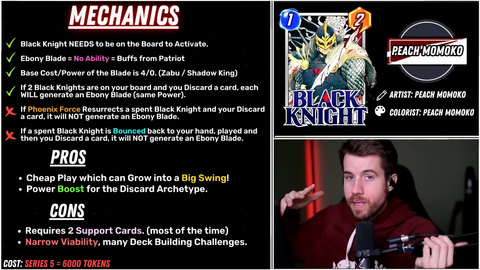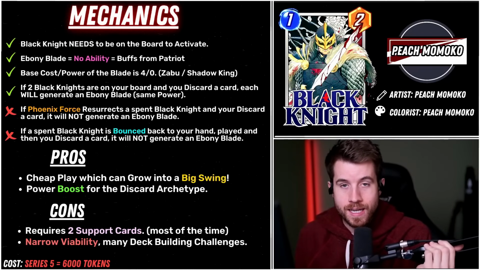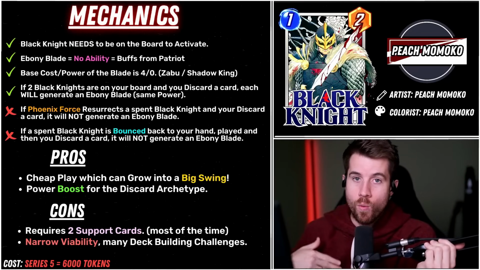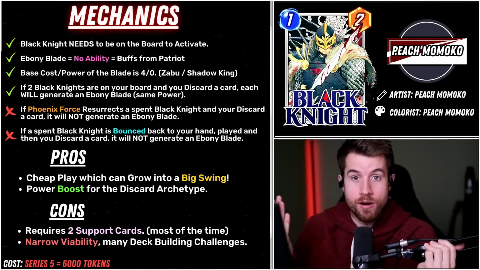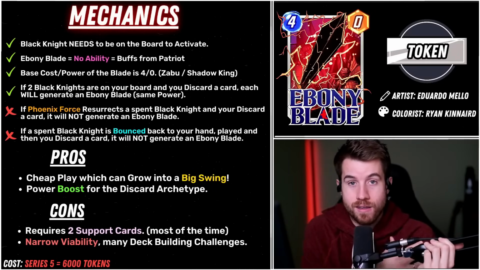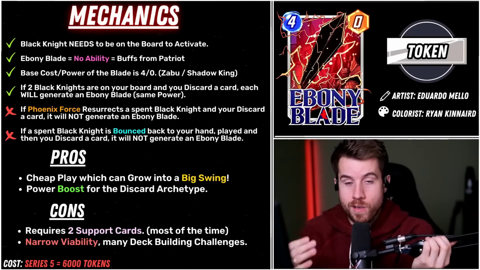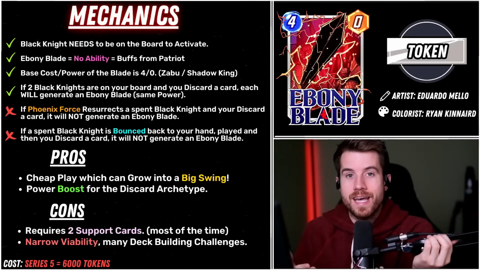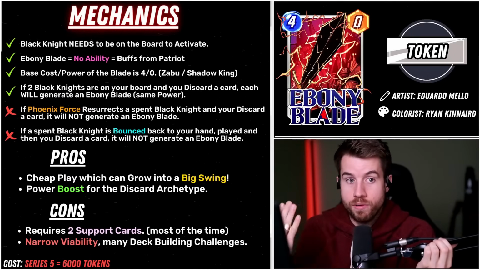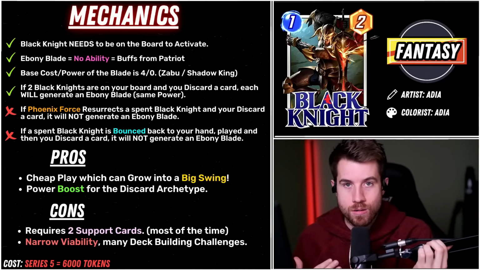So if the Black Knight is chilling in your deck or in your hand and you discard something, it's not going to remember when you play the card and then generate a blade based on the power of the card that you previously discarded. It's not like the first card that you ever discard is going to just generate a blade when the Black Knight hits the board. It's afterwards, right? So you play the Black Knight, you discard something, it generates the blade to your hand.